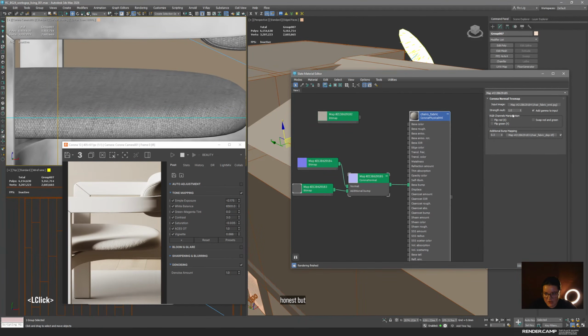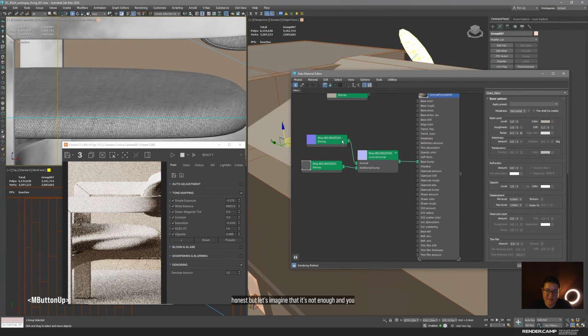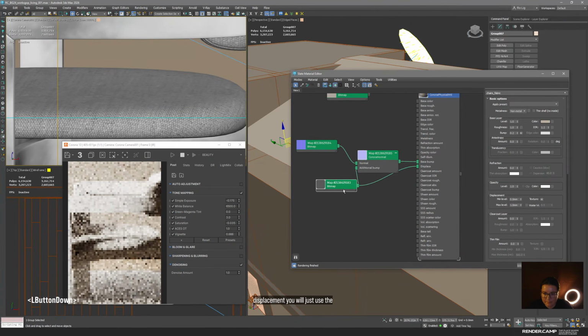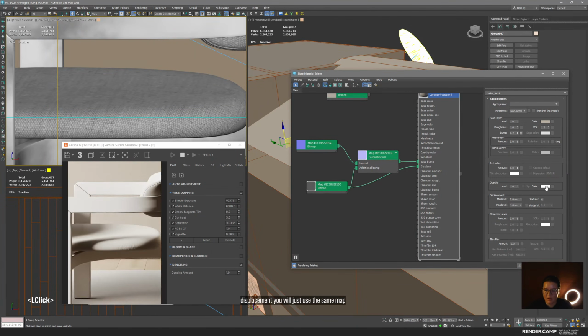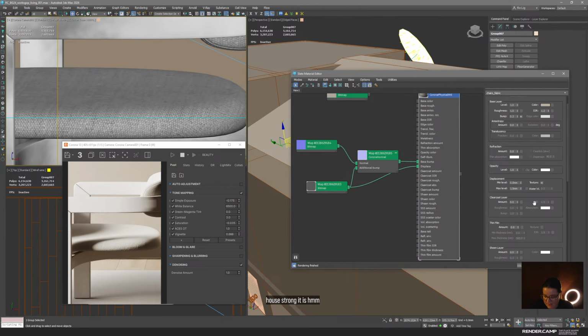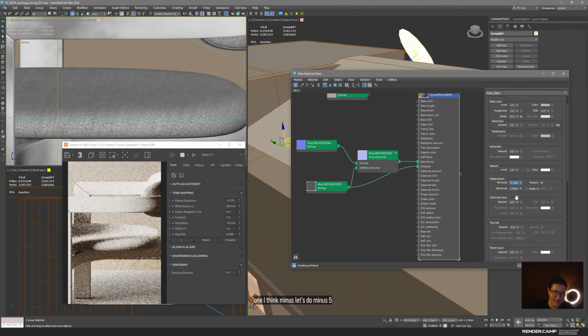But let's imagine that it's not enough and you want displacement. For displacement, you will just use the same map. For how strong it is, I think minus 5 and 1. I don't think you will need more.